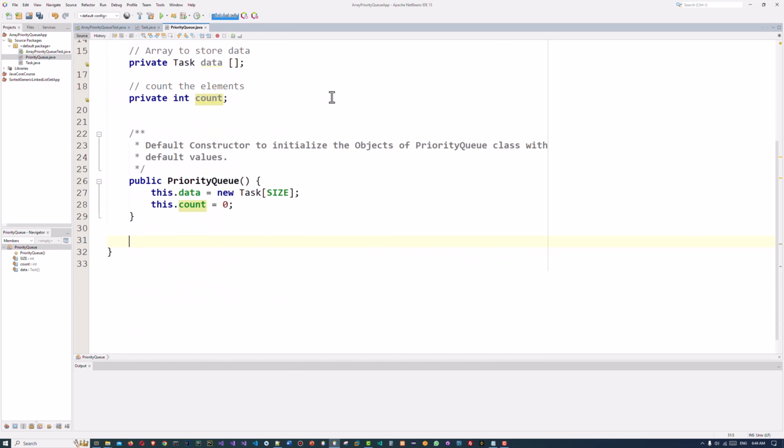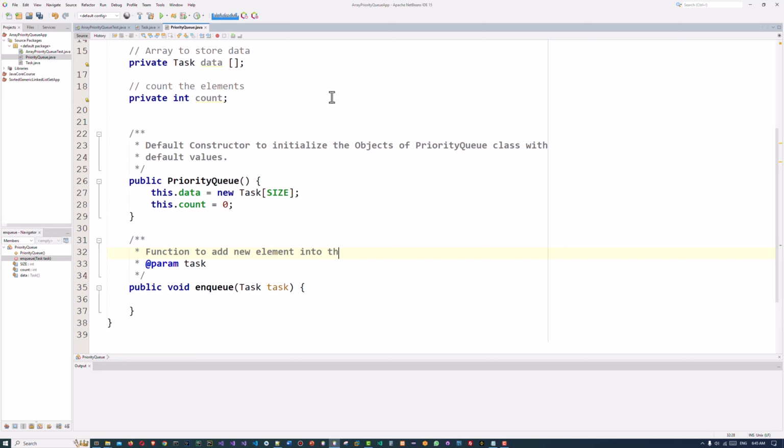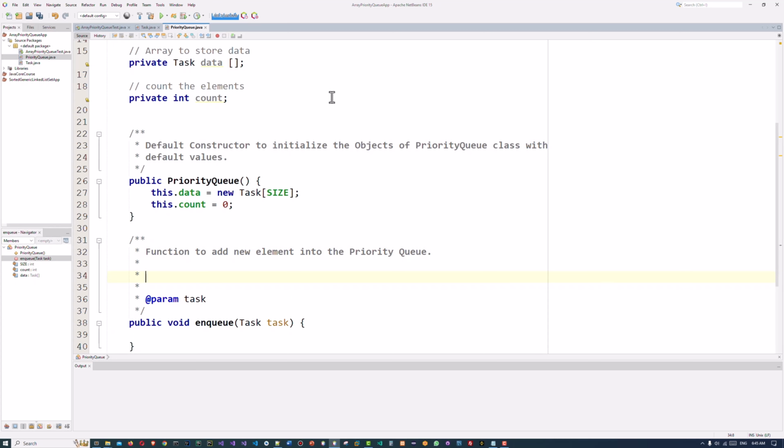Now we will write the functions. Public void enqueue, and Task, a function to add a new element into the priority queue. This is how it will be stored into the array in ascending order.